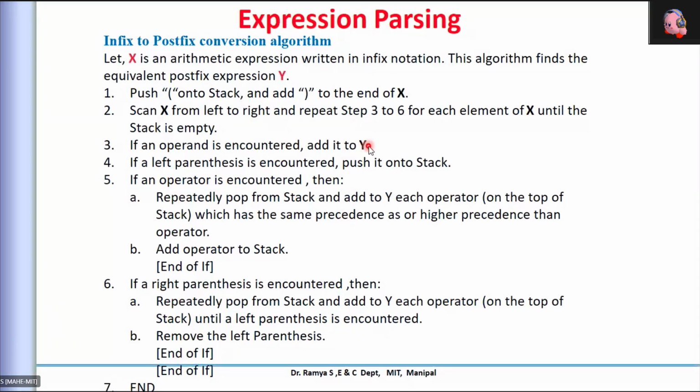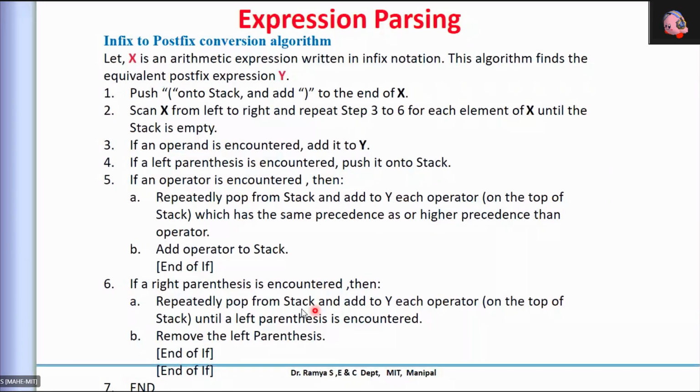Then comes a stack for you. The moment an operator is encountered, it is put in the stack. Remember, operators will go to the stack, and we'll see that one by one. Depending on the precedence, which we have already declared, you already have three types of precedences, the operator will be pushed and popped from the stack. Once we complete, when it encounters the right parenthesis, the two of them will be taken out.